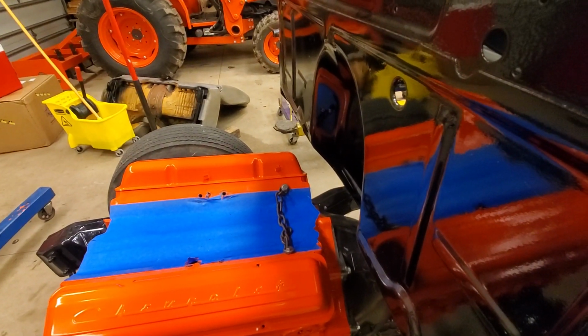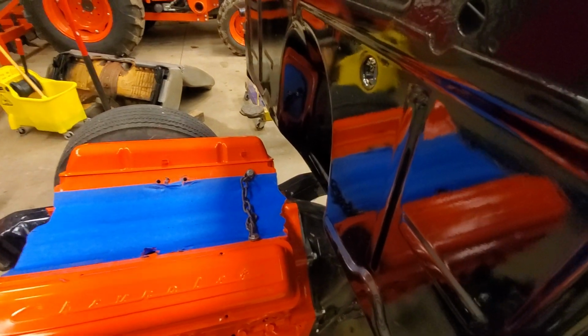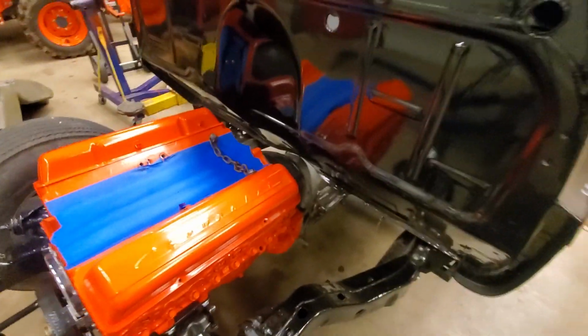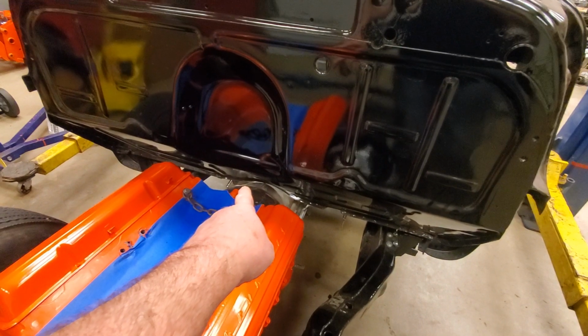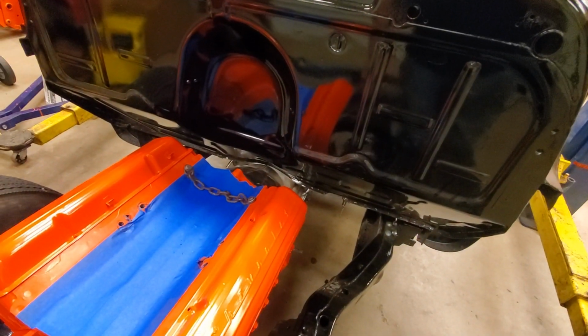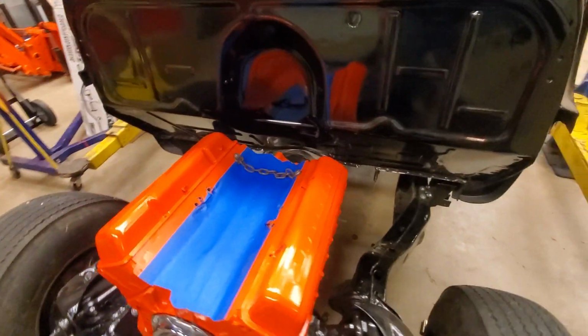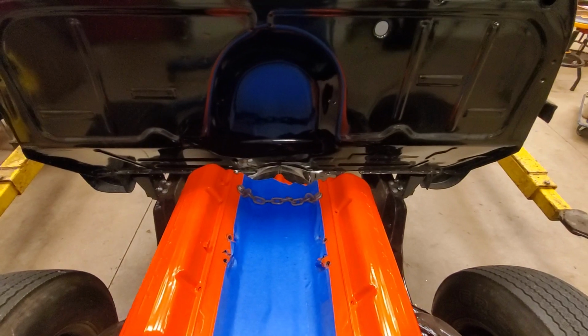Of course, as I drop the body down, it's going to lessen the amount of room that I have, obviously. So now I got a problem of modifying the transmission. I didn't think I was gonna have to modify the transmission hump. So I definitely gotta do that. I need to mark that with something, and then I'll have to go in there.